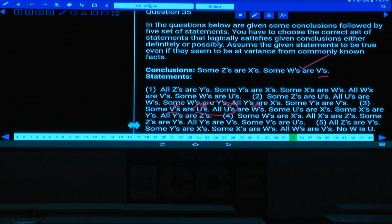Okay? Next one. Then X or Z, X or Y, Y or Z. Now we need to find out between X and Z. Now in this one, X is cross and Y is cross, here Y is tick, Z is cross. Now the middle term Y is there, and Y there is a tick. And so the conclusion is what? Some X or Z definitely true. Then what is the choice? Choice 3 is the answer.